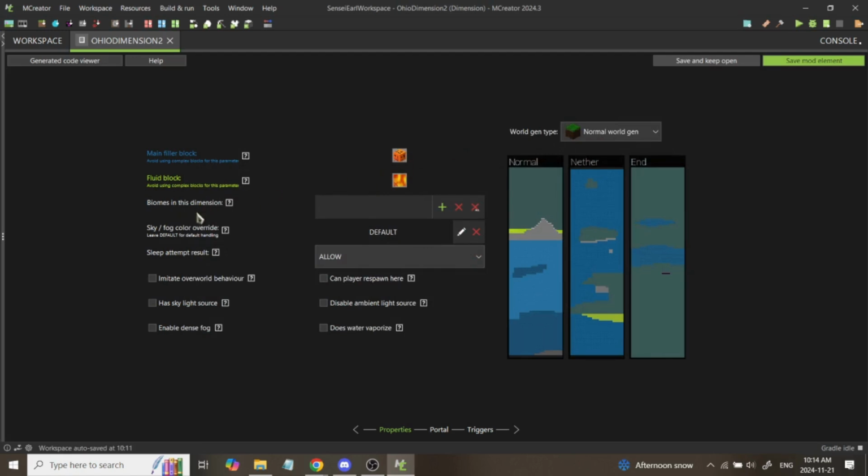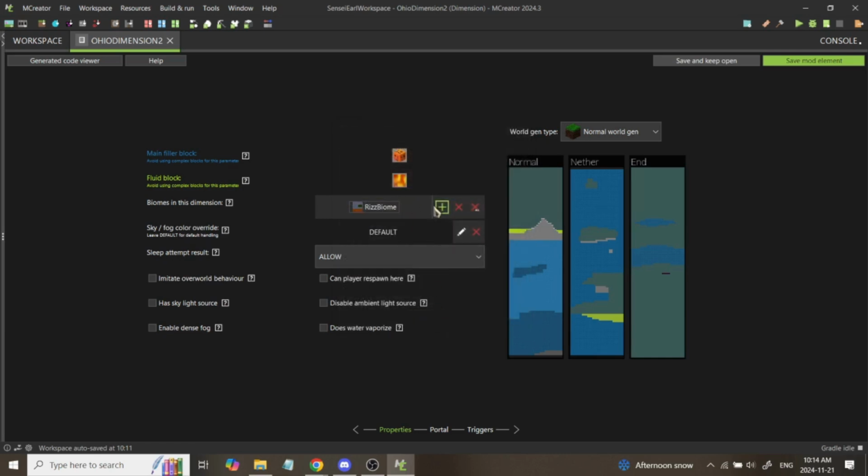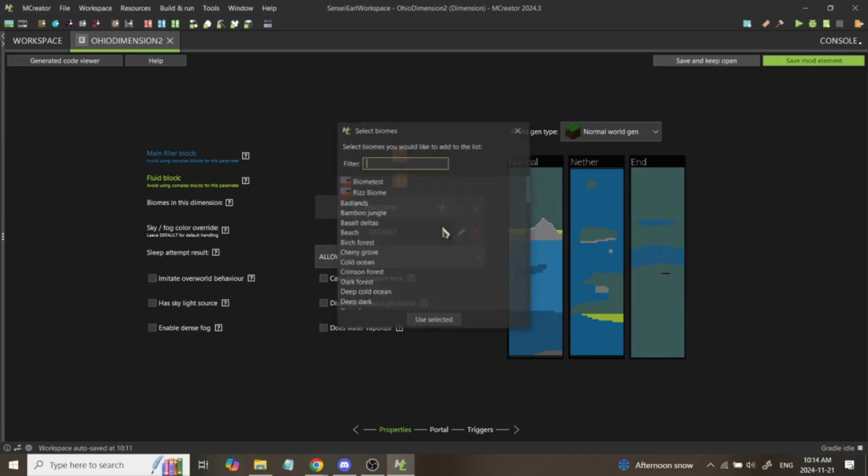And in this spot, we are going to add the biomes. So we're going to click the plus and click at least one of your biomes. So I guess this one, the Riz biome. And if you have more, you can add more of your biomes right there. And we can also add the vanilla biomes. Let's see.